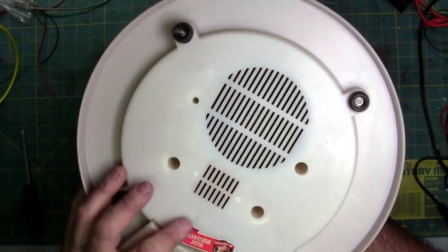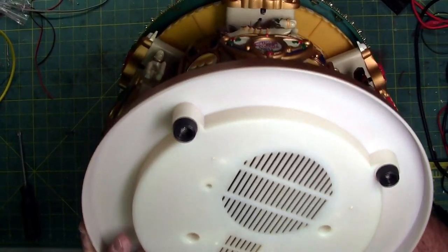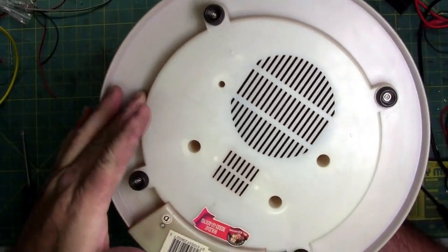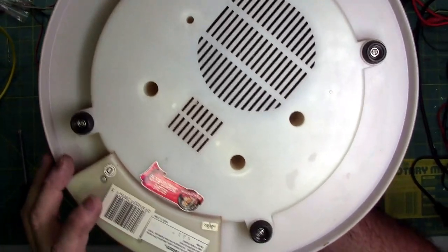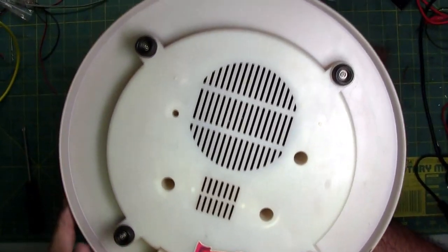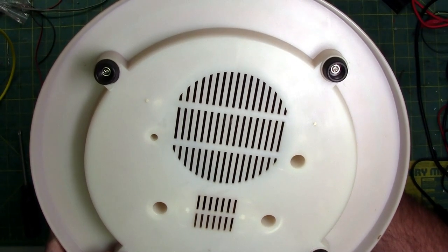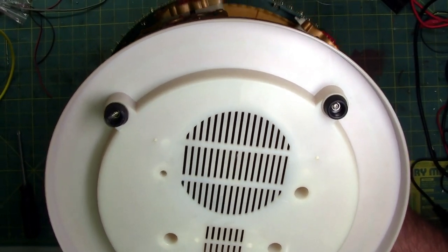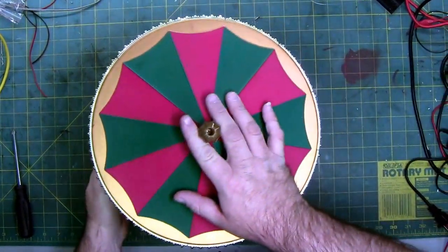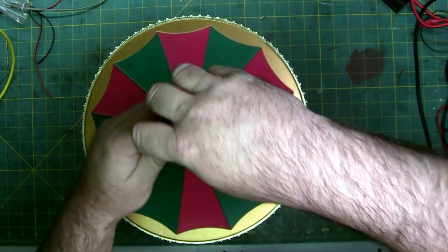Here's the bottom — you can see the big speaker grill, another speaker grill, possibly used for cooling, and four feet. Down the four holes there's absolutely nothing; they're probably just reinforcements to hold some of the mechanism. We've got a couple of screws here to hold in the plate for the volume, on/off, and power. Christmas carols are all-year-round songs — pretty standard for Mr. Christmas collections. We'll start disassembly from the top — right in the center there's a Phillips screw.